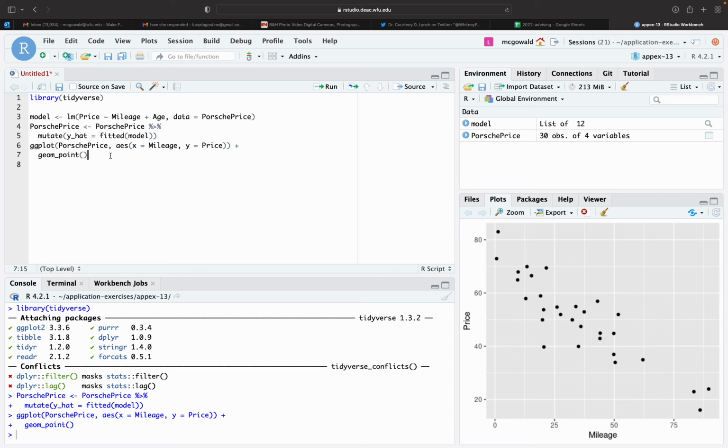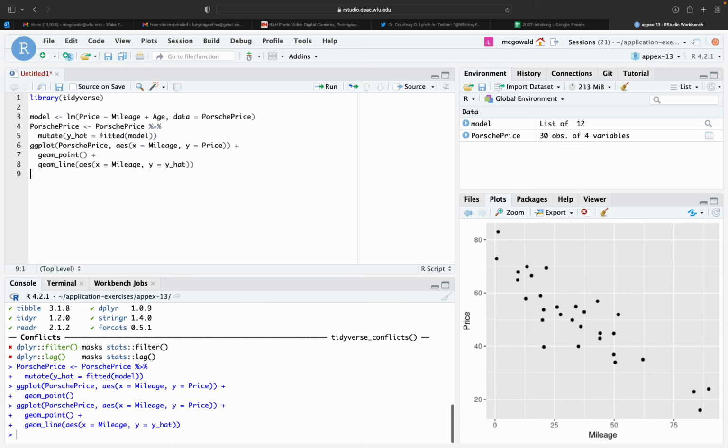I also could look at a line where on the x-axis I have mileage and on the y-axis I have y hat to see what that line is going to look like. If we were to predict new values of x, this would be exactly like a straight line there.